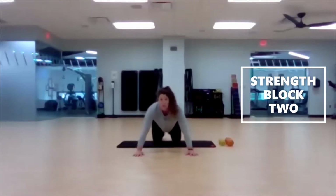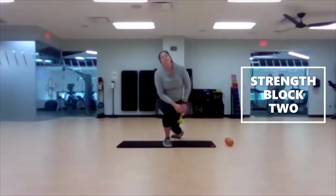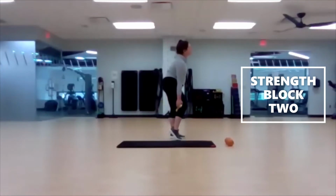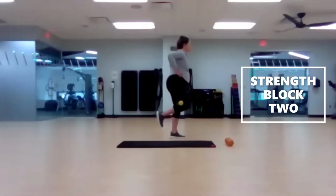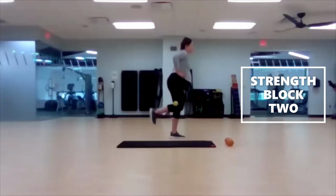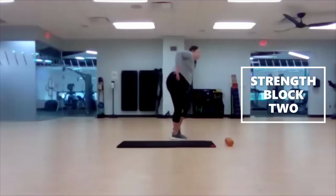3, 2, 1, back to our leg curl. We'll go in 5, 3, 2, 1, begin. Keep your forehead on the floor. Fully unbend that leg, and then curl that heel right to your glute. And time. Get ready to switch.